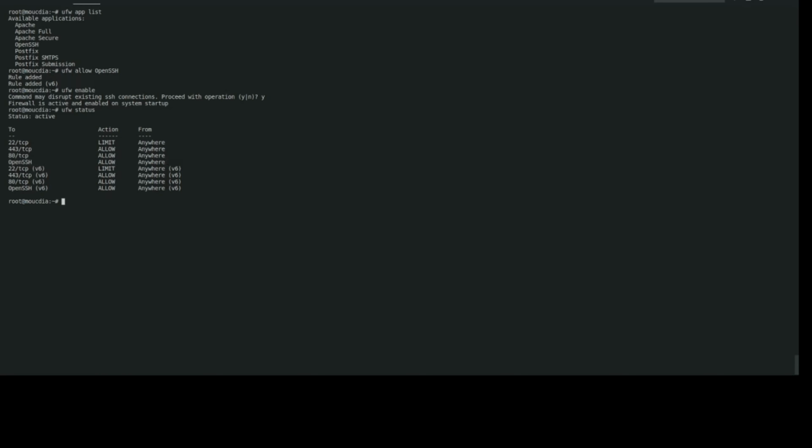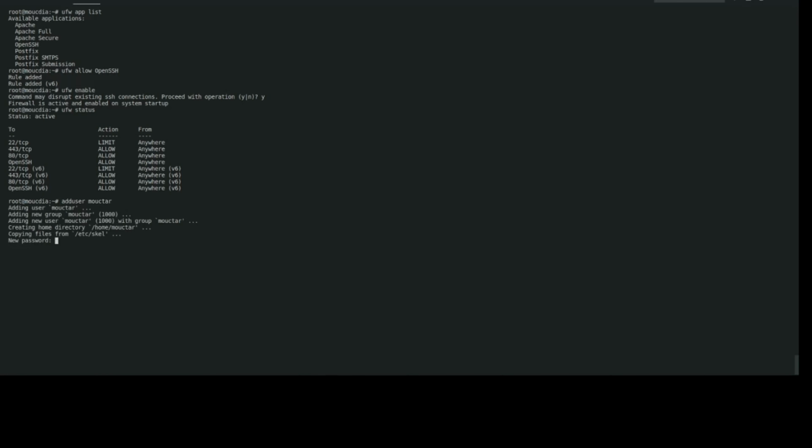Okay, now the next thing to do will be to create a sudo user, which we will use next time we log in instead of just logging in with a root user. We're going to use the adduser command. I'm going to create a user named Mukhtar.